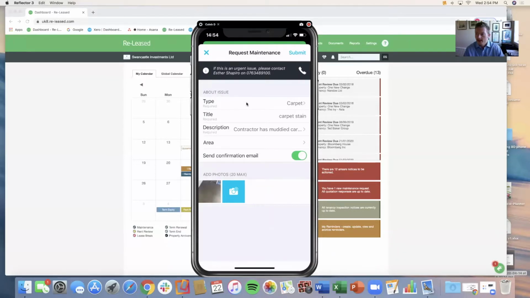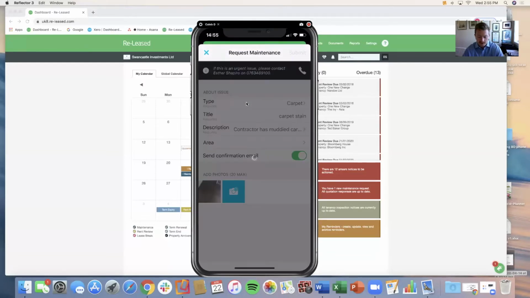Perfect. Just before I hit submit task, I just want to make you aware that I'm also logged in to the Property Manager app that's connected to this account on my phone. So I'm going to get a push notification, which is one of our most recent feature updates, as a tenant to see that when my task has been approved or a work order has been sent by the Property Manager. But also, if I'm a Property Manager, I can have the app and I can be notified immediately when a tenant submits a request, as I've shown. So I'm going to submit that there.